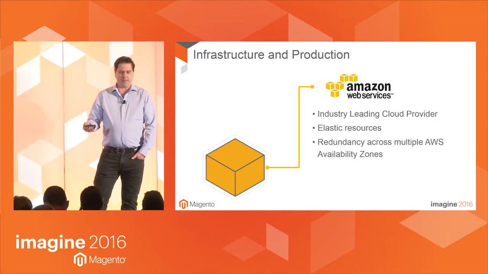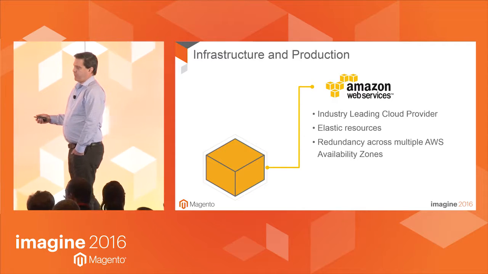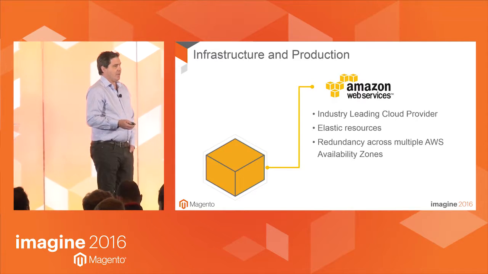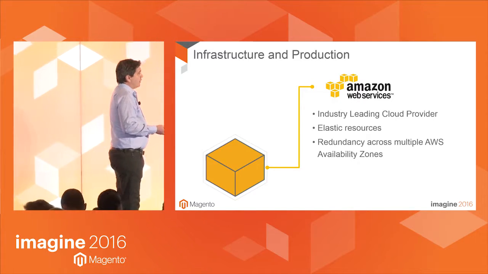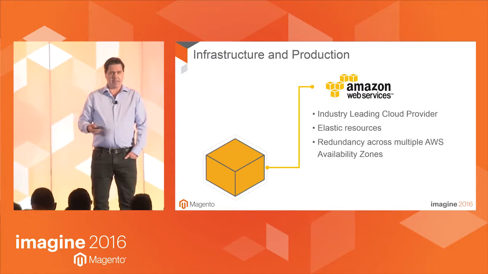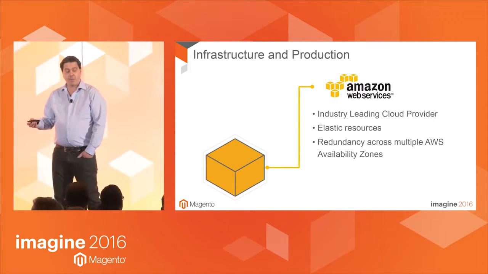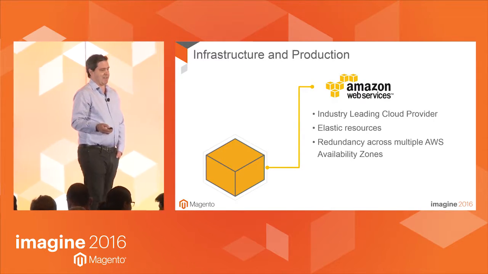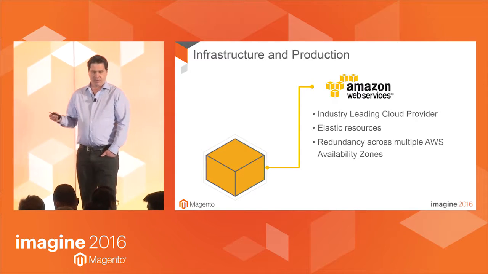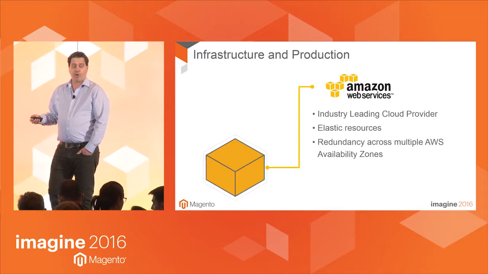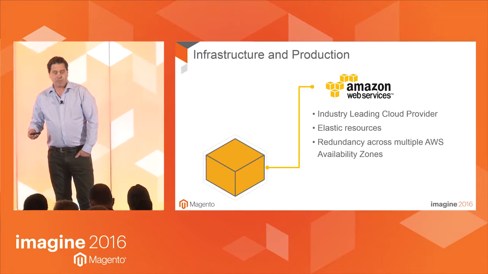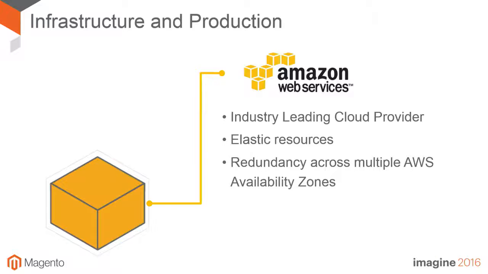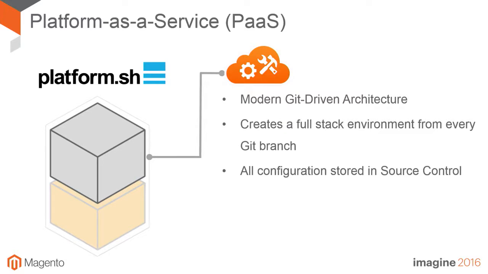So as Peter said, at its base, we're using Amazon Web Services for the cloud infrastructure. Amazon's obviously a leading provider of cloud technology and services, and it allows us to quickly and easily provision resources dynamically in a secure environment. And as Peter said, approximately 30% of Magento merchants are already running on AWS. So what we're really trying to do here is accelerate that trend and give better tools to let everybody work with these services. As we were looking for a cloud partner, we wanted a trusted industry leader with a proven track record and a strong technology roadmap. And we really found that in our partnership with Amazon.